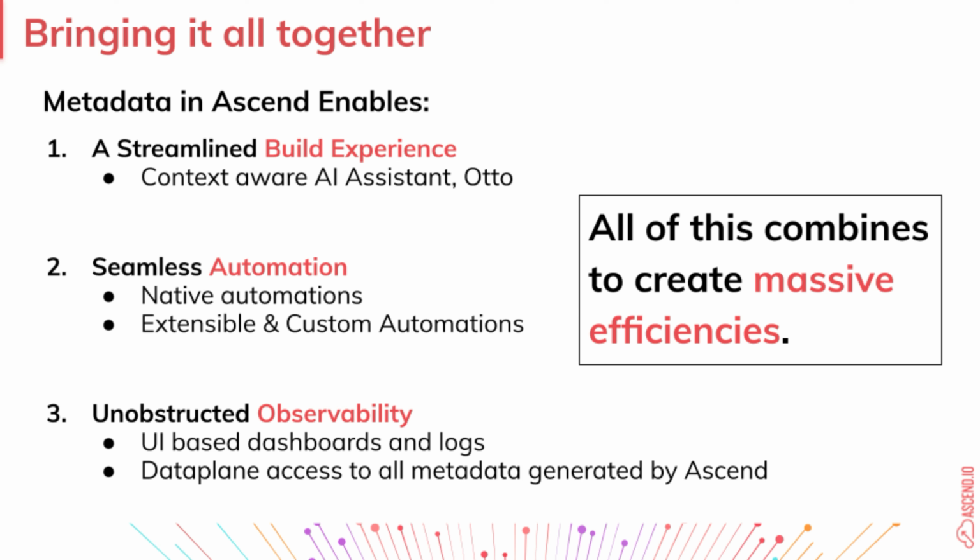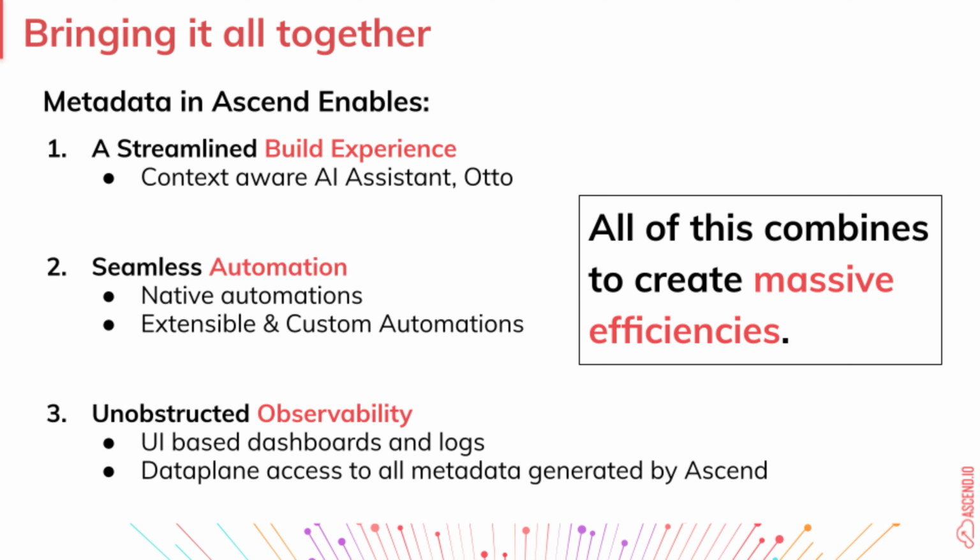So metadata in Ascend enables a really streamlined build experience, as we witnessed with Tessa a couple weeks ago, with that context-aware AI assistant Otto who understands your business, understands the workloads that you're working with, and can be really helpful in generating components and providing assistance to users as they build, because it has access to that metadata if you choose to expose it to Otto.